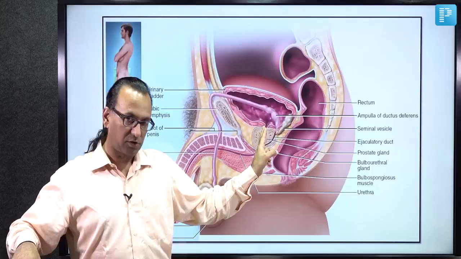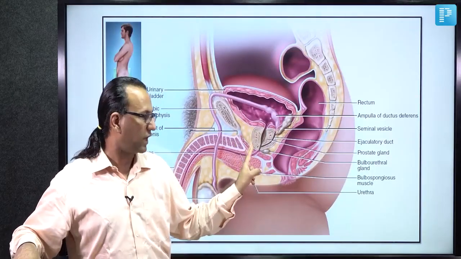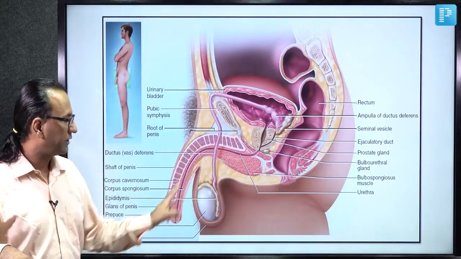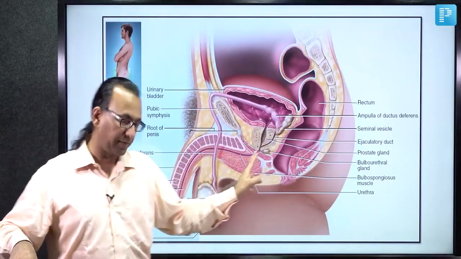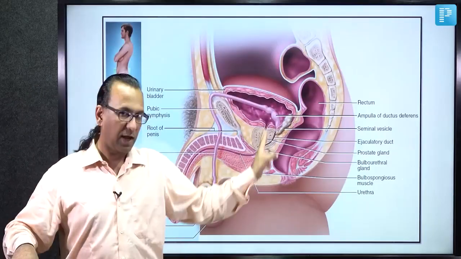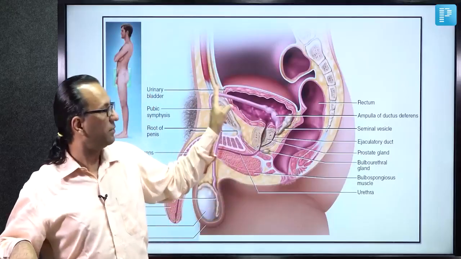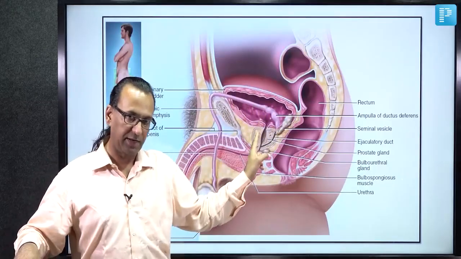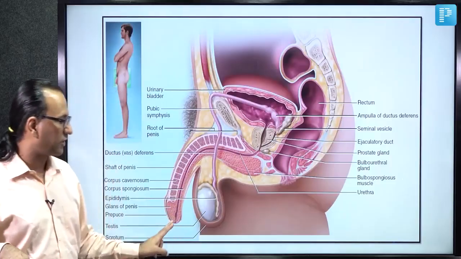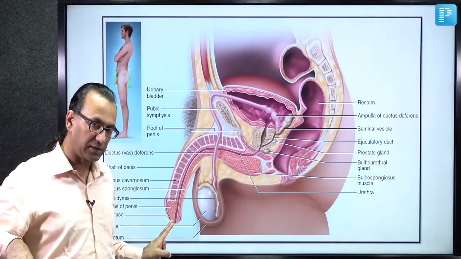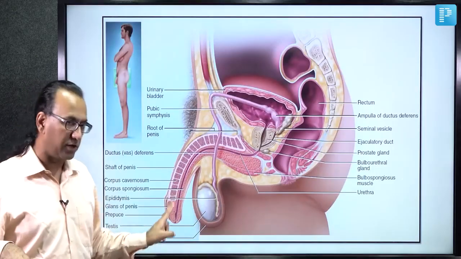4 centimeter is the prostatic urethra, around 2.5 centimeter is the membranous urethra in the deep perineal pouch, and then there is 15 centimeter of the penile urethra. Most of the male urethra is lined by stratified columnar epithelium, except at the beginning and the ending. The proximal half of the prostatic urethra has the same epithelium as the urinary bladder, which is transitional epithelium, whereas the opening, as a rule, any external opening should be lined by stratified squamous epithelium. So it is non-keratinized stratified squamous epithelium only at the tip of the male urethra.